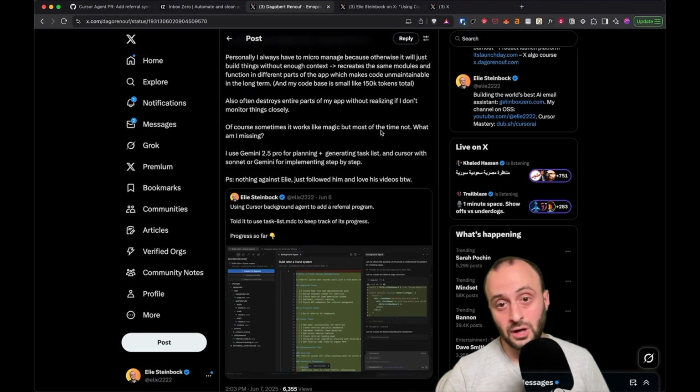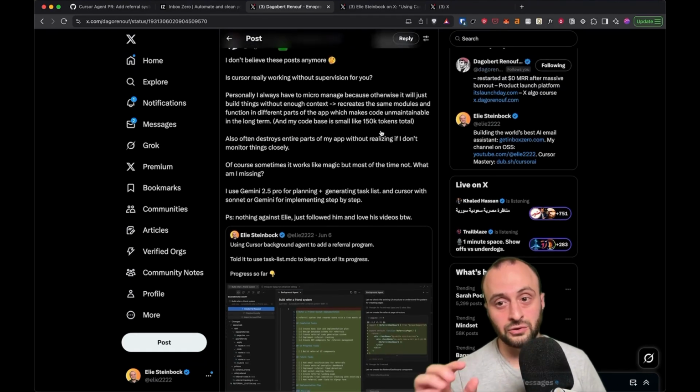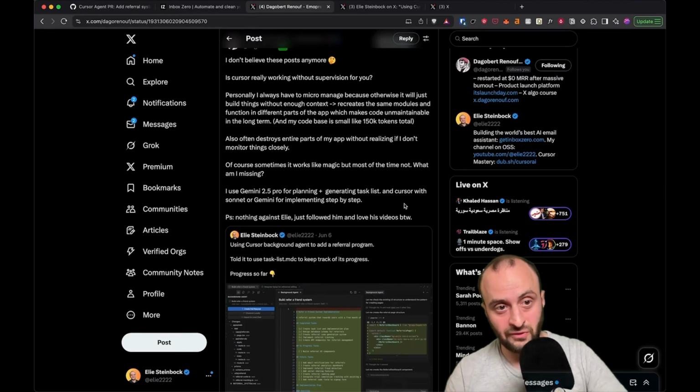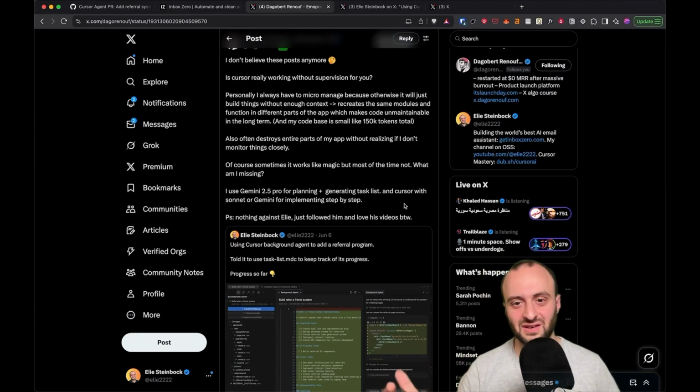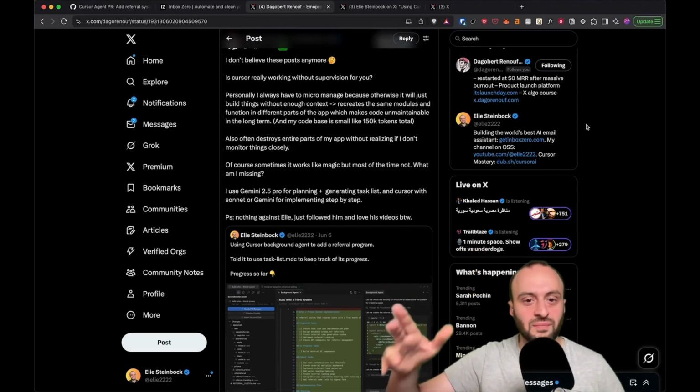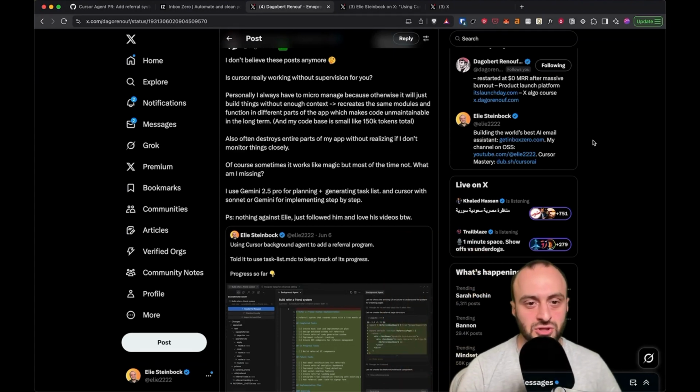Where I have found Cursor super helpful is, I do direct it pretty closely. I use tab autocomplete a lot. That was the first thing I fell in love with Cursor when I first tried it out like a year ago, and it was way better than VS Code, and that's why I got really excited about it and moved over immediately. And things like utility functions, extract the domain from this email or whatever it is, things like that, just don't need to think about because Cursor will do that very easily.